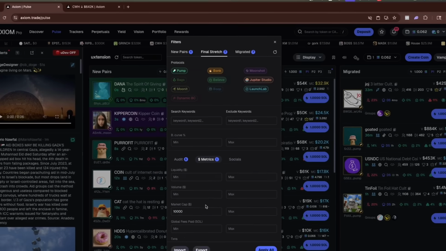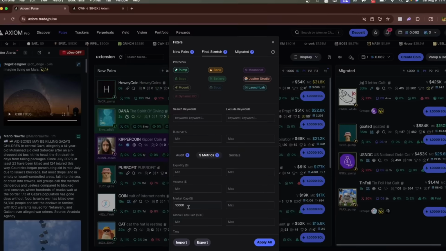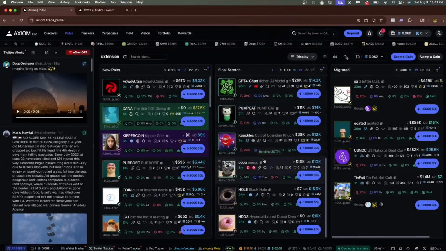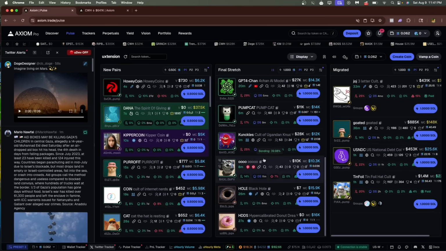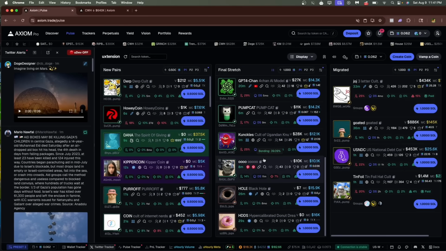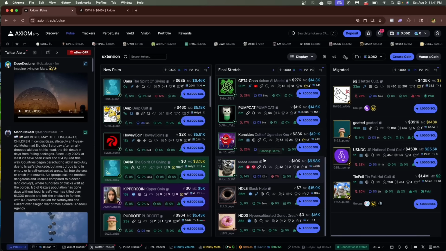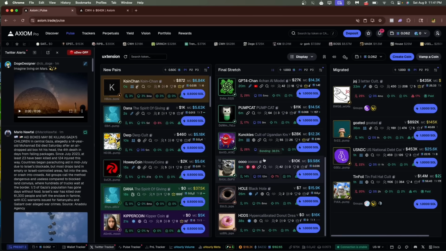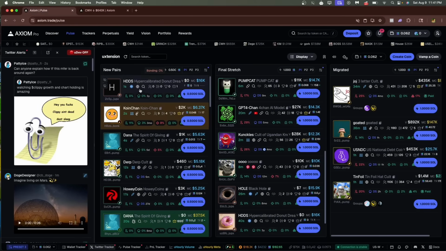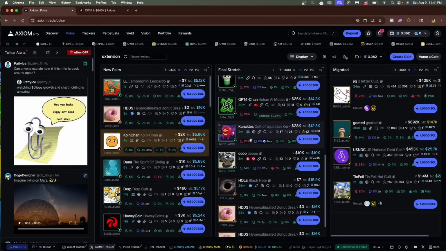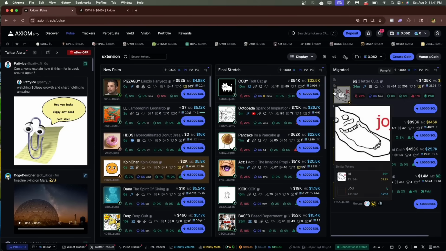Now for the metrics, this is very important. I have the minimum market cap at 10K. The reason for this is because if a coin's at like 8, 9K, it's probably just dead. It's not going anywhere. So if it's able to get up to 10K, then it's starting to get more momentum. More people are starting to see it, and you're not really late, but you're not super, super, super early on the new pairs where you could just buy and get rugged, right? So it's starting to pick up momentum. These are the exact filters that I have on here.